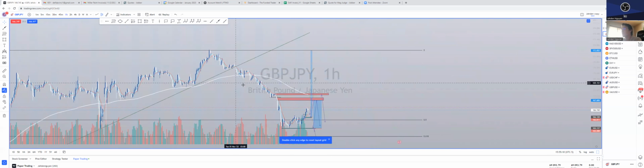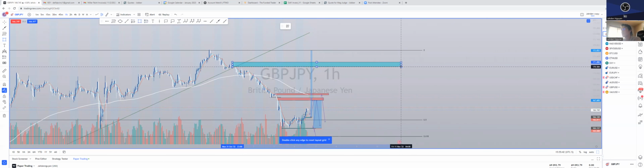But let's say we got in on this trade, and then all of a sudden we come through here, price does not reject, and comes up to here, price does not reject, and then it starts breaking through. Well, now we got to start looking at this area on the lower time frames and look for other potential reversal areas. Like, for example, this looks like a potential reversal area.